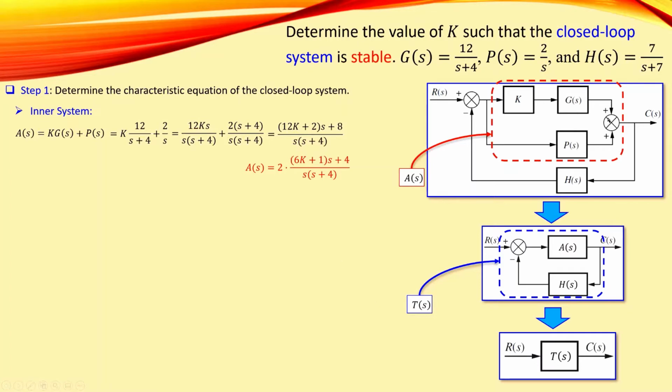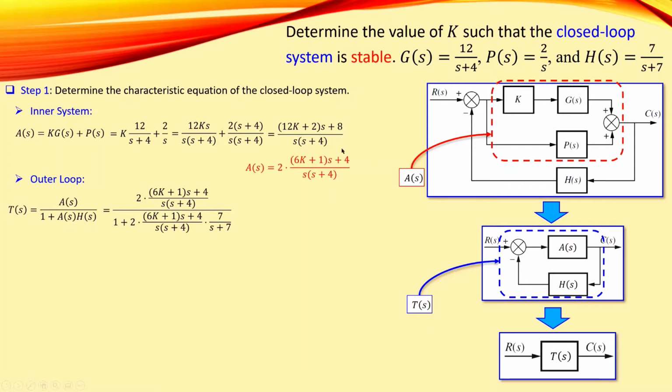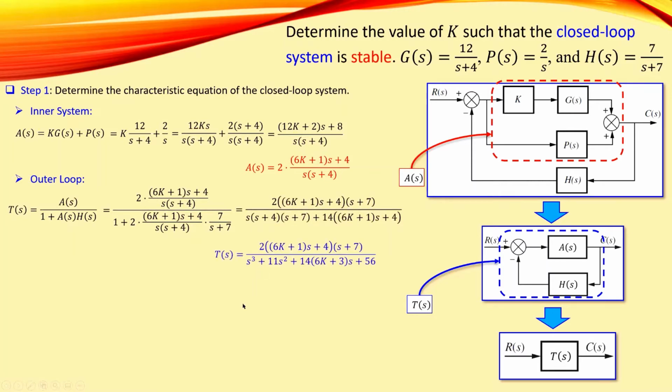So let's look at now the outer loop, so actually this total system. The outer loop will give us the following transfer function T(s), using the Mason's gain rule, which is actually as follows: forward path, all the elements in there, which is in this case just 1, divided by 1 plus the loop gain, which is A times H. Now that's shown here. Now if you substitute the values, we have determined the A. We have now here the A completely, 1 plus A times H, which is shown here. Now if you simplify this even further, you will get this one. You can make another step, simplify this, and it is the final form.